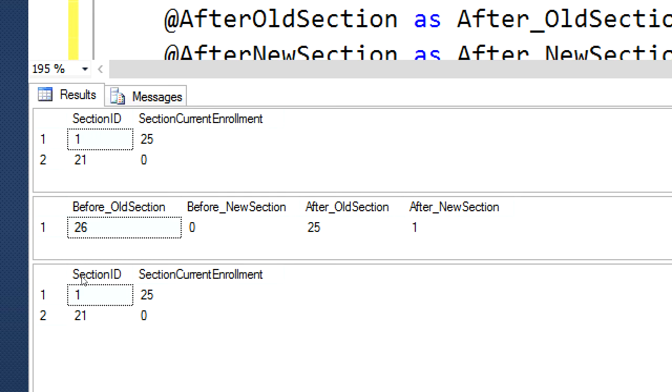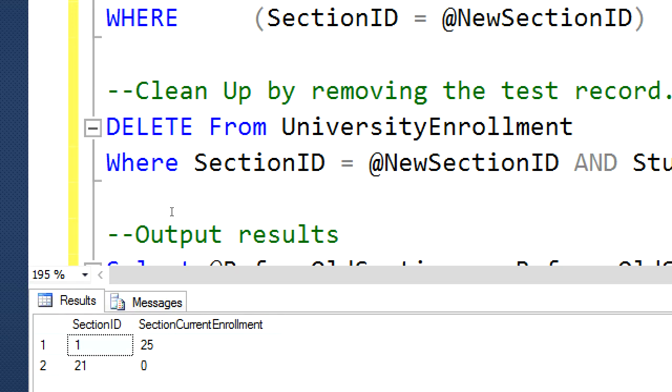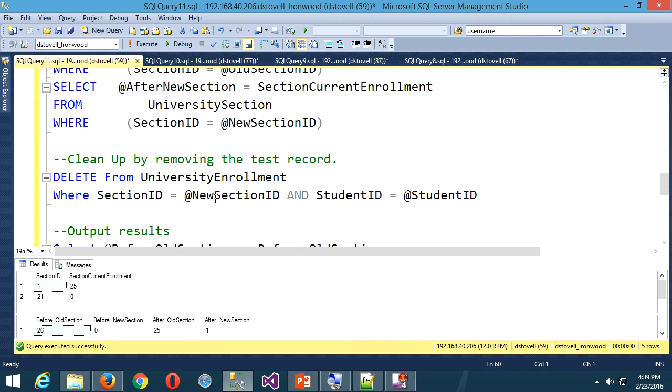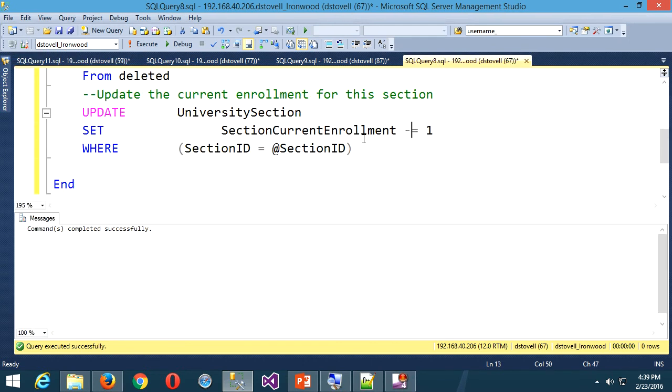Seems like a lot of work to do that test and just see this, but you have to test these things. You can't just assume they work. In fact, I'll be honest, with my first section earlier today, when I created my first insert trigger, I went to test it and it didn't work. Kept on getting an error that I was violating a check constraint. So for those from that section that are watching this, the reason why is I forgot the where clause.